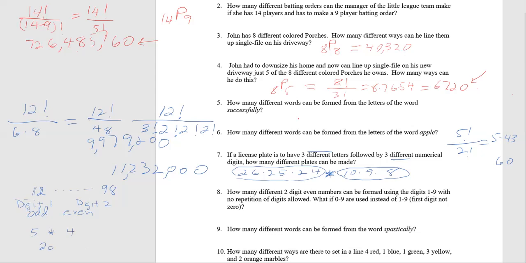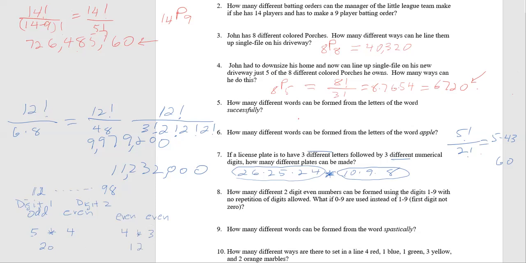Now the other way would be to start with 2 even numbers. So I did all the odds. Now let's look at the number of even digits that I can begin my numbers with. I can start with an even digit. I have 4 to choose from: 2, 4, 6, or 8. And my next digit, I only have 3 left.